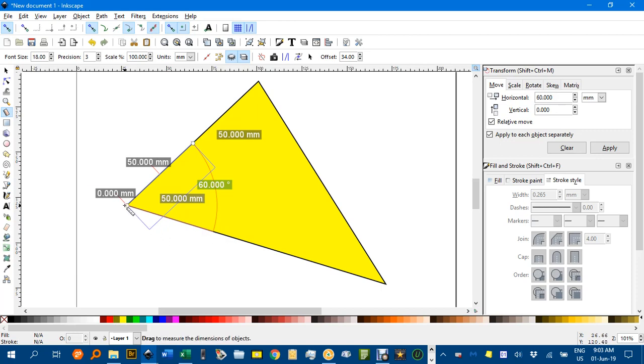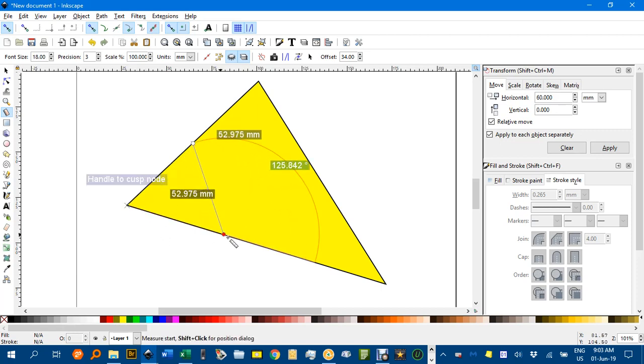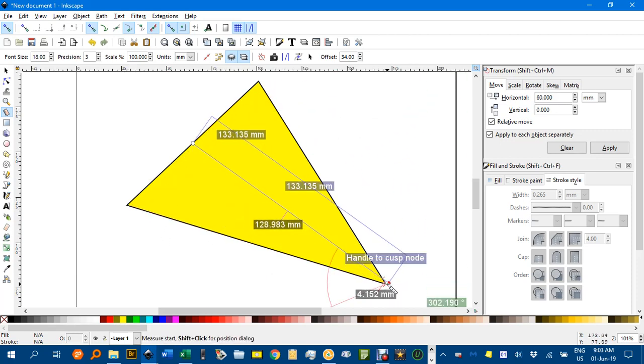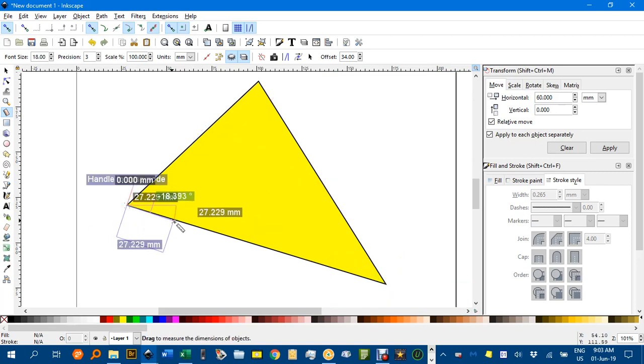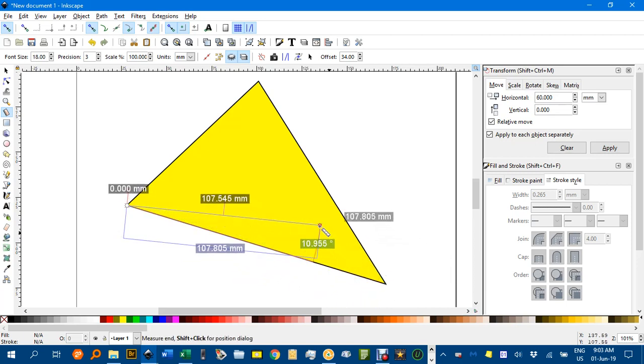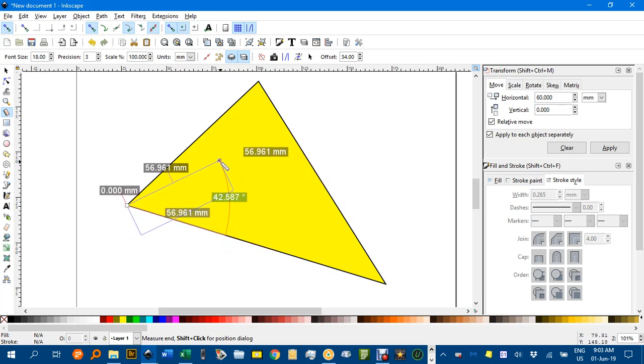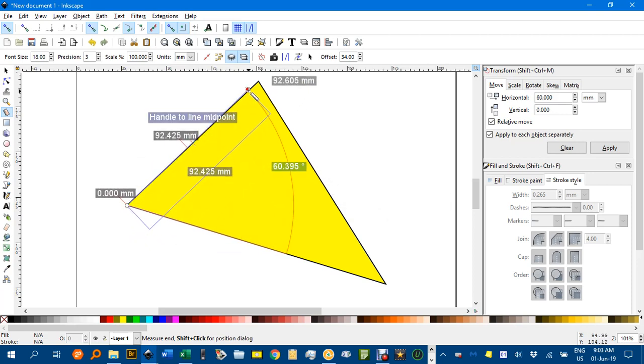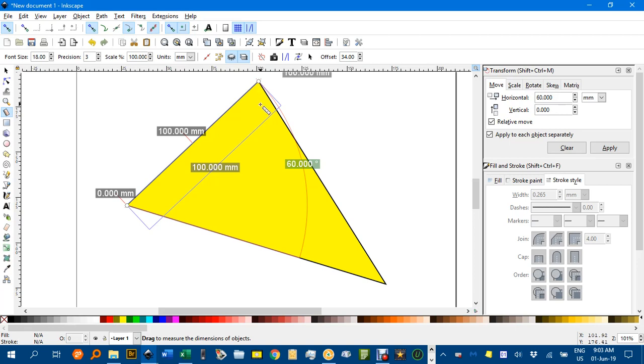So once again, click and drag. Oops, it's using the last thing, so you get into a bit of trouble. I'll start again. Click and drag. Then I've let go, then I hold down Shift key and start moving this little circle. Then I let go of the Shift till I snap to a midpoint, or indeed an endpoint there. So that's very handy. One other thing I noticed up here is that if you want to hide the first and last measurements, you can do that and just have the angle.